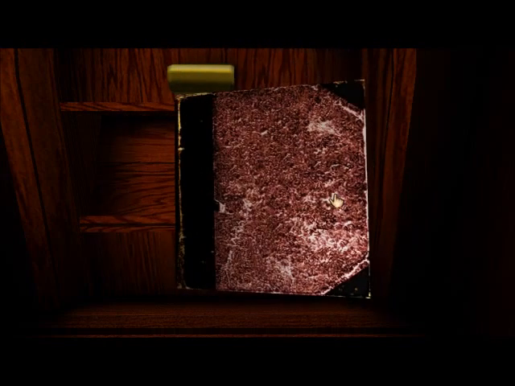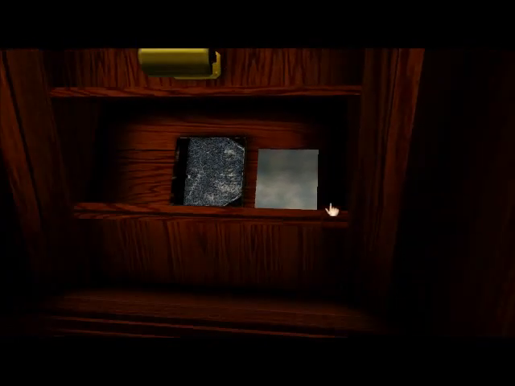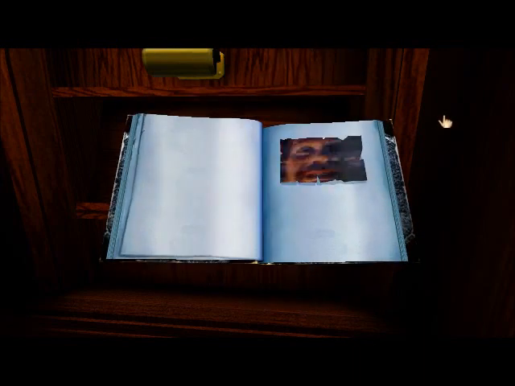And there, my friends, is Cirrus. One of the people trapped in the books. Well, I said one because there's another one over here. Again, if you click that, you're going to get the same static. So apply this blue page to meet... Cirrus? Is that you?